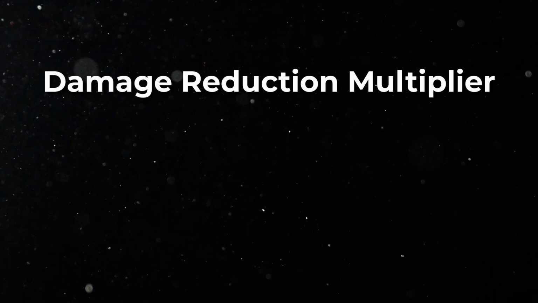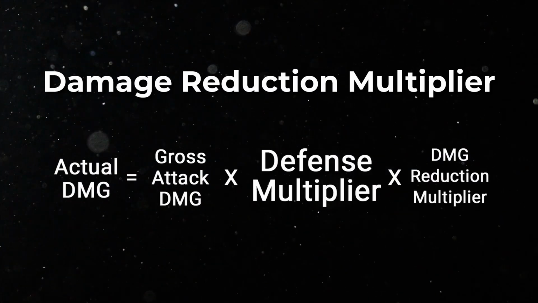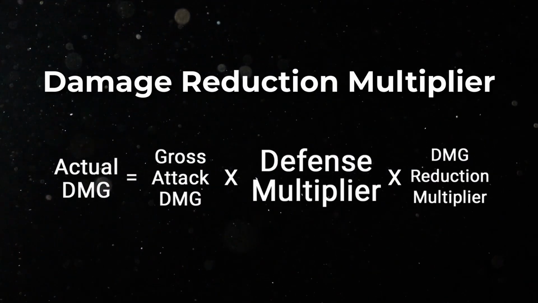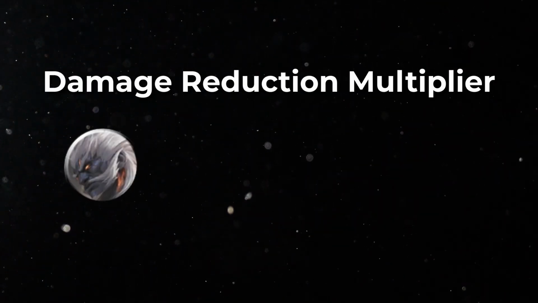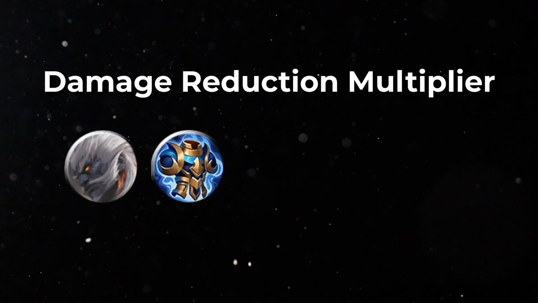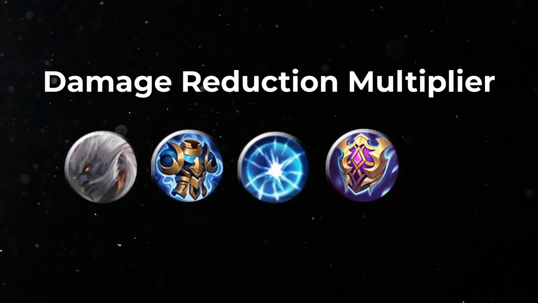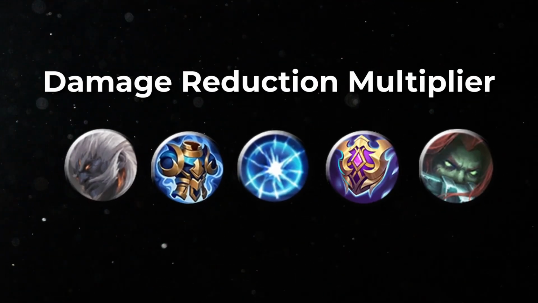For the last part of our damage calculations, we have the damage reduction multiplier. The calculation is applied at the end of the formula, after defense and penetration has already been calculated. Examples of damage reduction effects are Baxia's passive and Twilight Armor for fixed damage reduction effects, and Vengeance, Athena's shield, or Teresla's passive for percentage damage reduction effects.